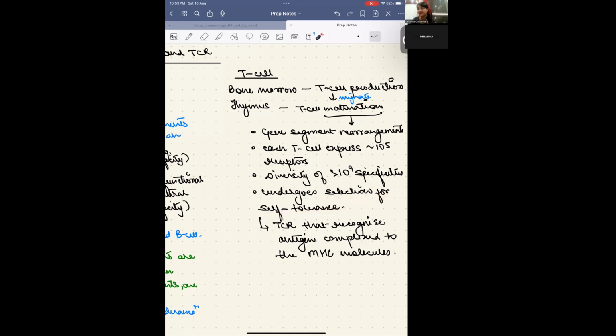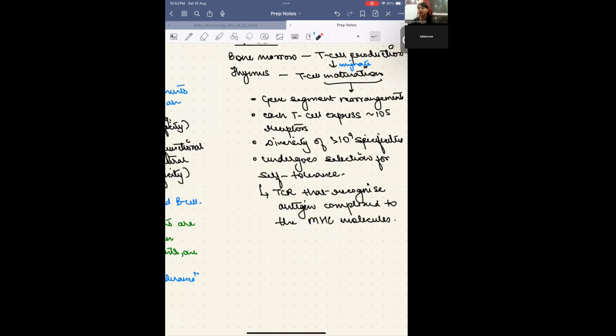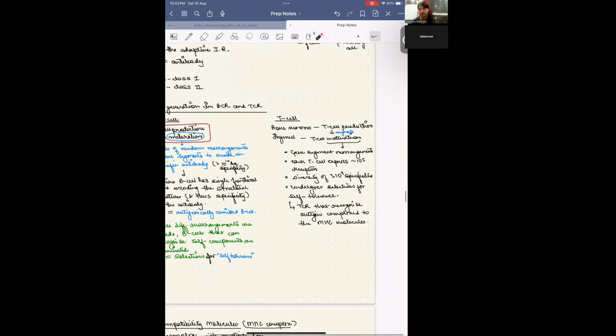Another way of ensuring self-tolerance is that these T cell receptors can only and only recognize antigen when it is presented as a complex with the MHC molecule. So only the antigen that is processed by the cells. We'll look into the endocytic and the exogenous and endogenous processing of the antigens, and we'll see how that is helping in limiting the number of antigens that can possibly be recognized by the T cell receptor. So just to understand, this component of T cell receptor recognition only works if the antigen is complexed with the MHC molecule. When this is happening, that is also a way for the body to ensure self tolerance.